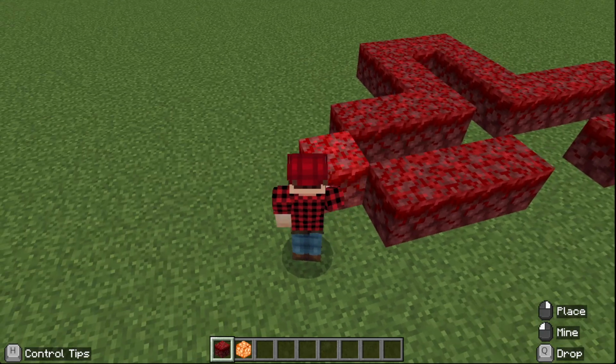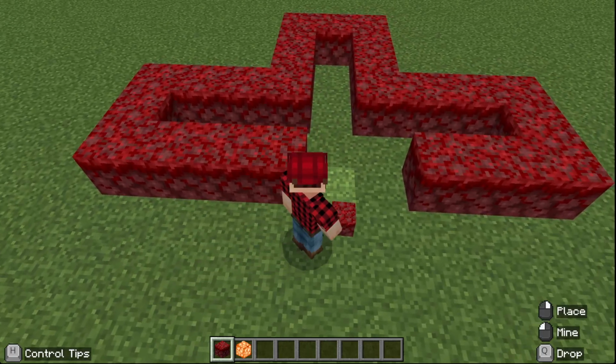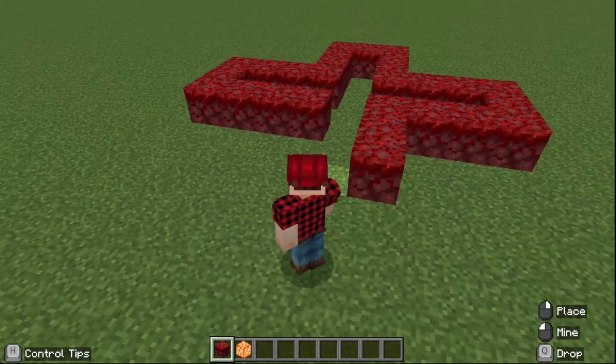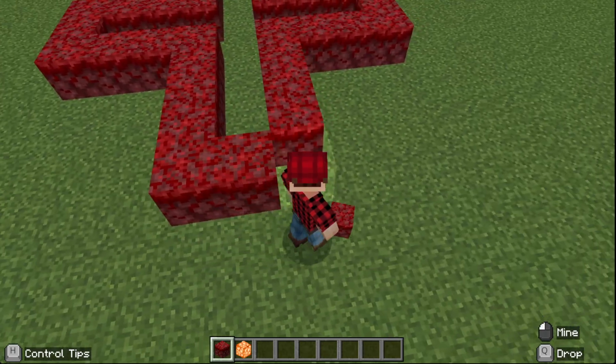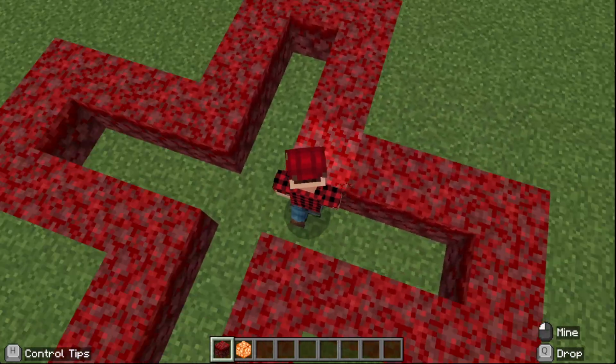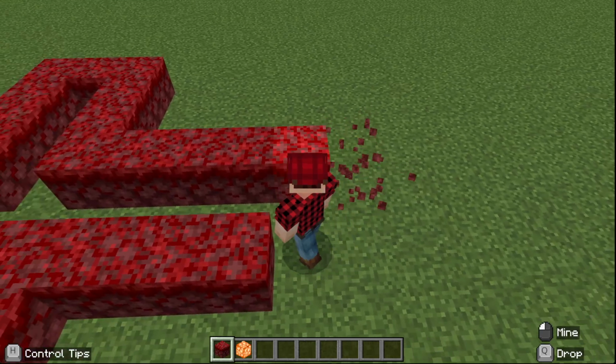We actually made a mistake here, which just shows you how easy it is to make a mistake. There we go. And is that even? I think it is. There we go. And this is a cross shape. So it might be confusing which way you started from or where you started from, which is fine. Let's actually extend this out as well. But here's what you can do to help you with that.